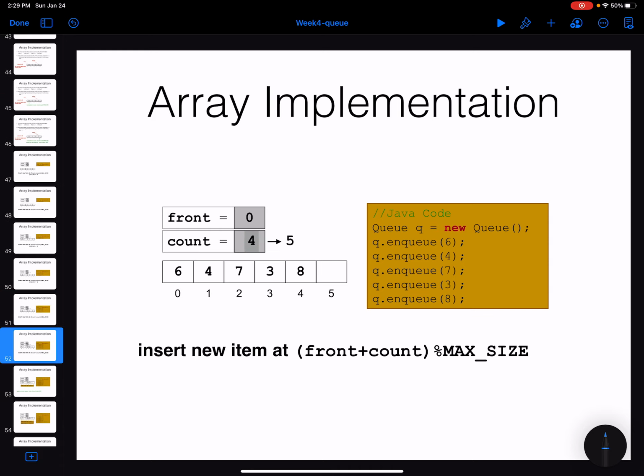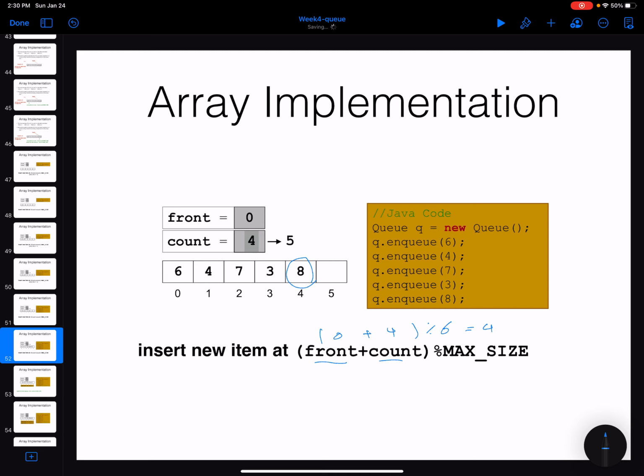Another enqueue: I just wanted to show you what would happen when we reach the end of the array. If you insert 8, again the same formula, front plus count, 0 plus 4, this is going to be 4 mod 6, index 4.